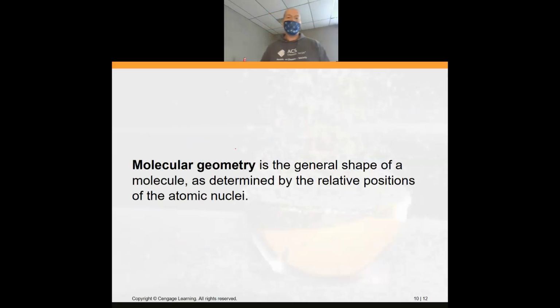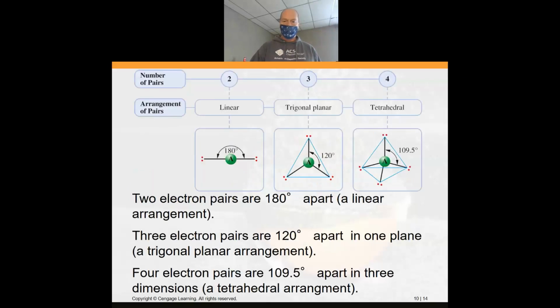All right, so the molecular geometry is the shape of the molecule. Note, when you're doing the molecular geometry, the lone pairs are invisible. So the geometric arrangement is when we're going to look at the lone pairs, and then the molecular geometry is what the molecule looks like, because we're looking at it and the lone pairs are invisible. All right, so I like to call these directions.